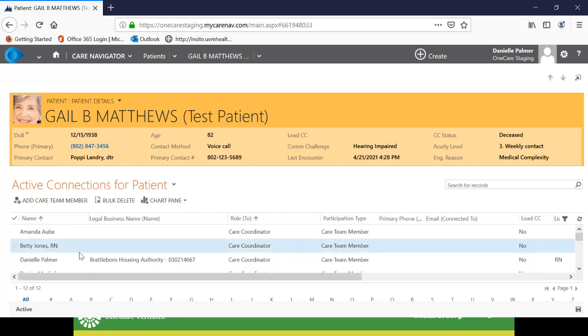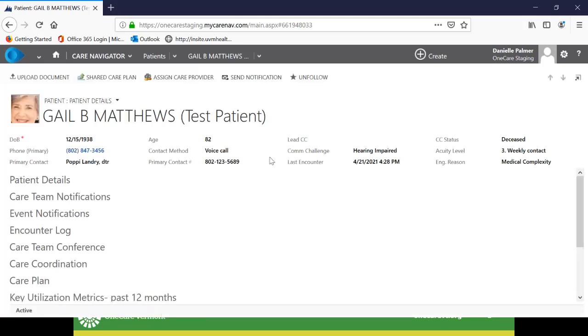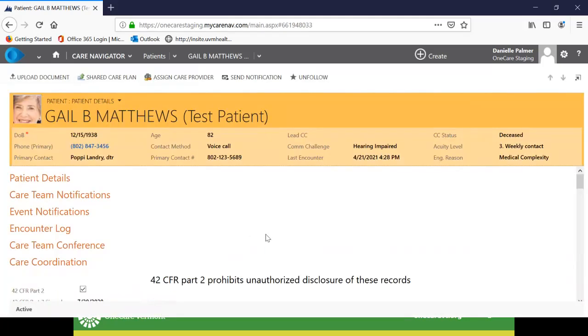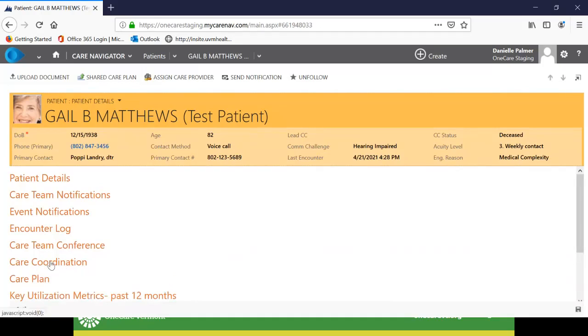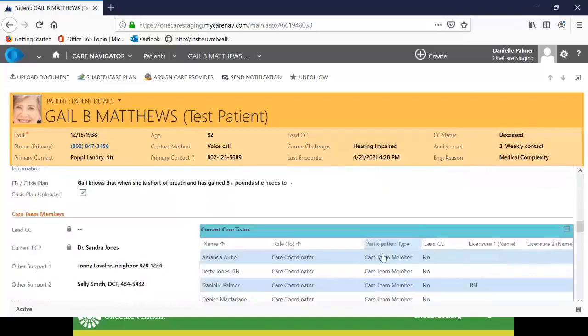I can use myself here as an example. I had just added myself, so let me go back out so I can show you from the main screen. If you want to add yourself as the lead, you'd still go back to care coordination, go to the current care team, and click on the grid.